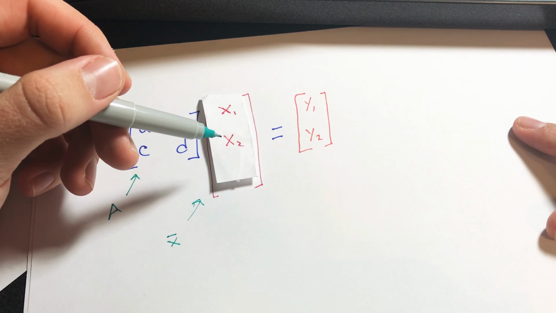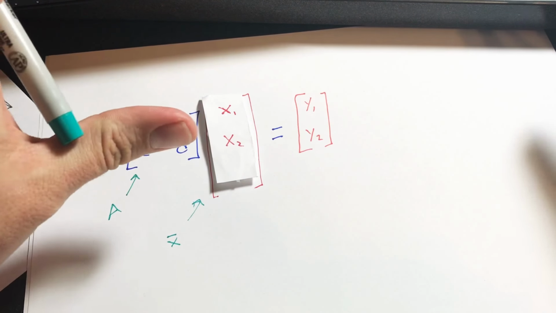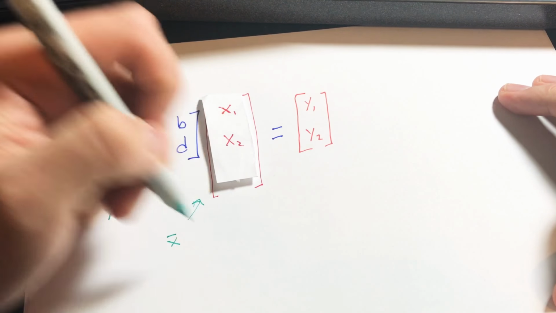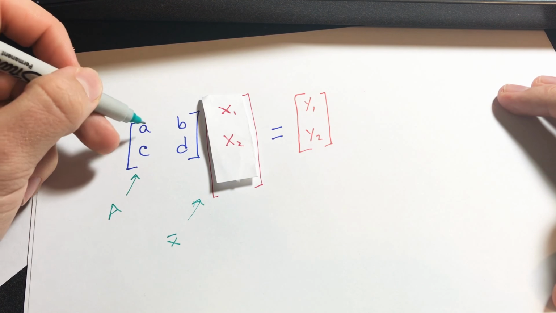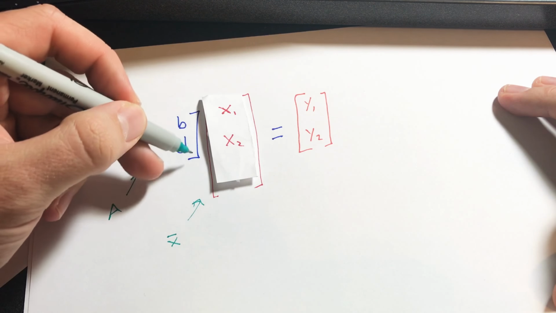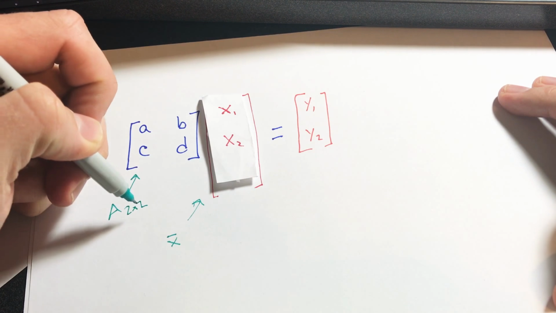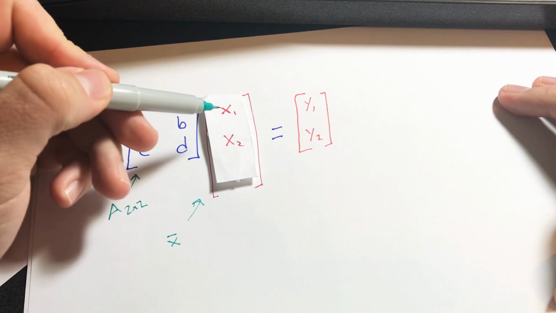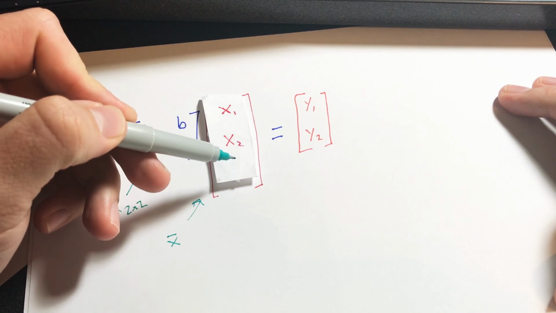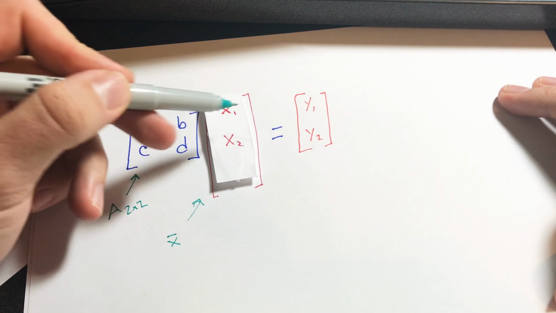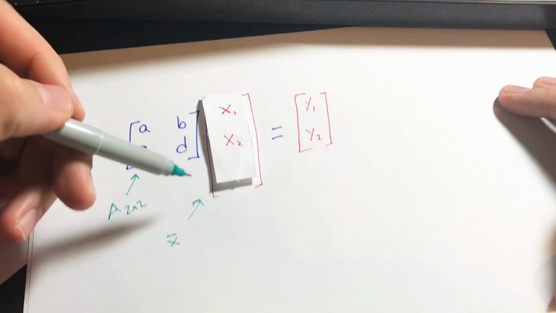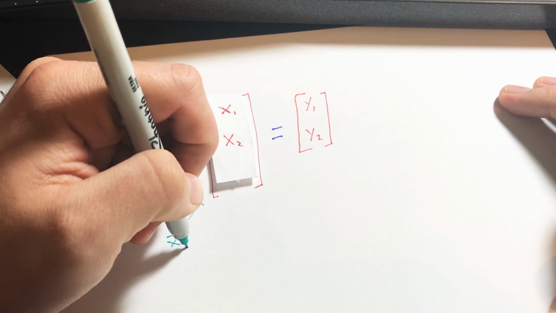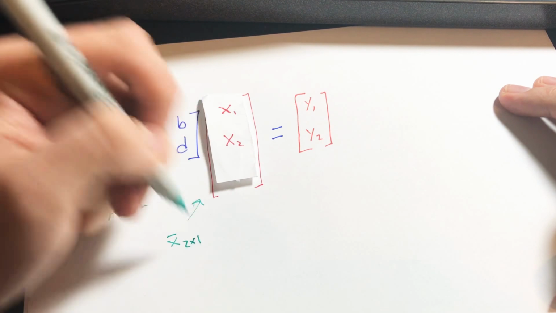A vector is a type of matrix. Peeps might get mad at me saying that. YOLO. A vector is a matrix. So this matrix A has 2 rows and 2 columns, so A is a 2 by 2 matrix. X is a vector. It has 2 rows, 1 column. It is a matrix that has 2 rows, 1 column. A vector is a subset of matrices. So X, how many rows? 2 rows by 1 column.